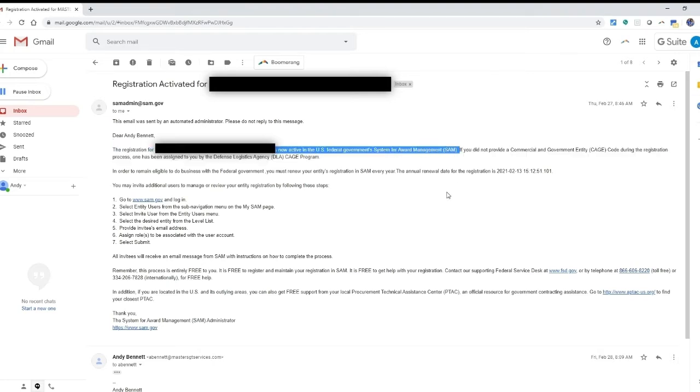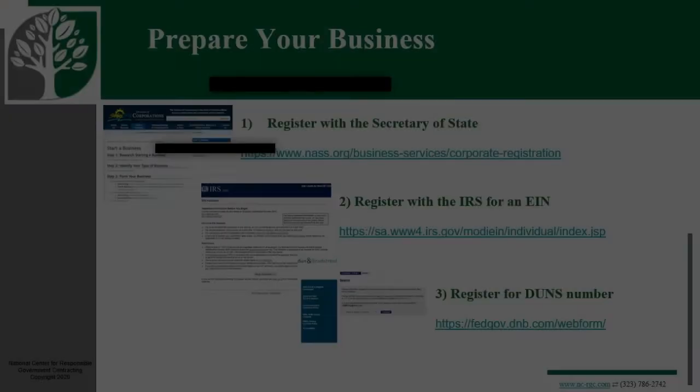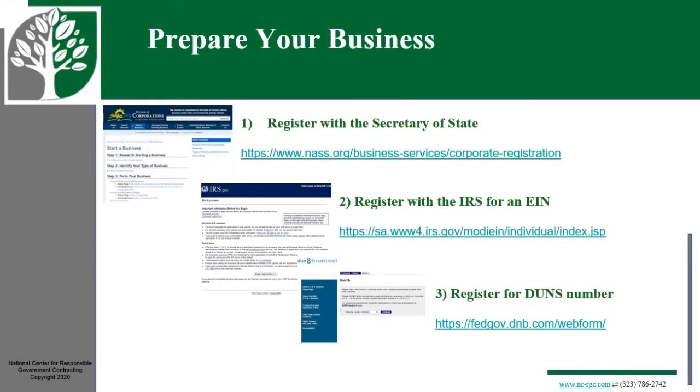from time of initial registration through Dun & Bradstreet, through the IRS, through the Secretary of State, and making sure that everything matched. So now you can see, as a summary, the step-by-step and the websites that you have to go through. So each Secretary of State, remember, 1, 2, and 3 here. So Secretary of State first up, register where your company's going to be doing business. Register for that employer identification number with the IRS. Make sure you're doing it during normal business hours, 7 a.m. to 10 p.m. Eastern Standard Time.